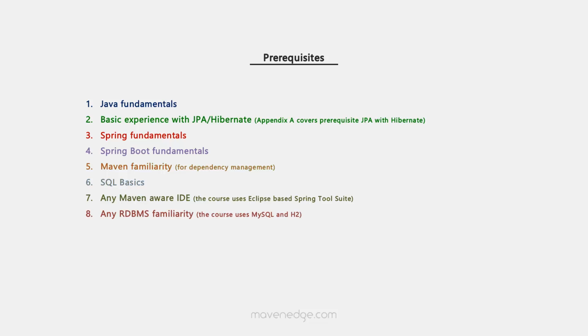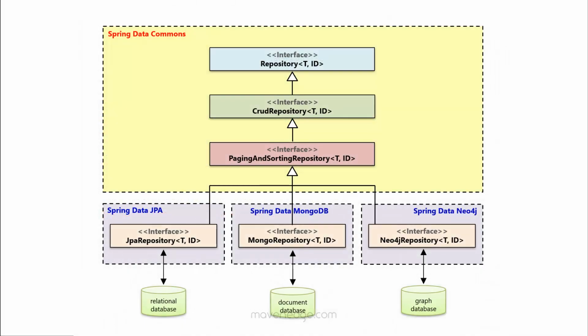Even if you have just some basic experience with JPA or Hibernate, we are going to cover all the grounds for you to be a competent Spring Data JPA programmer by the end of this course, and give you a strong foundation for you to be able to move on to even more advanced topics with confidence. So let's go ahead and get started.